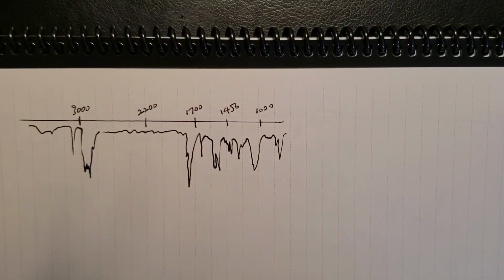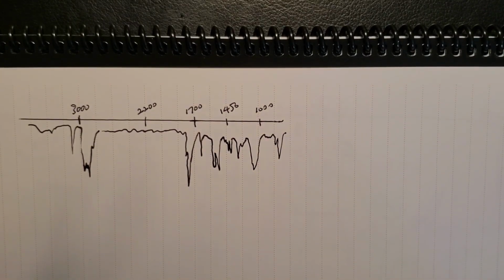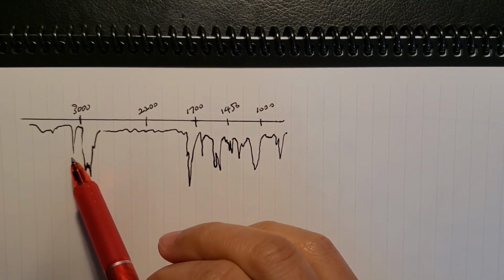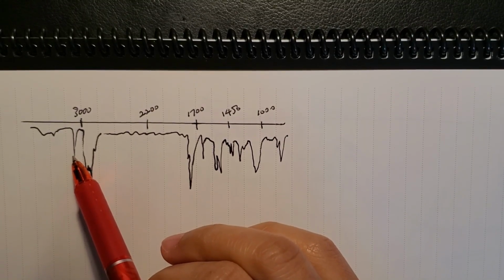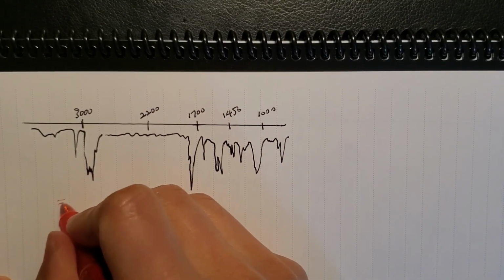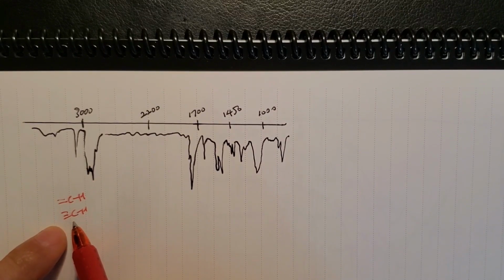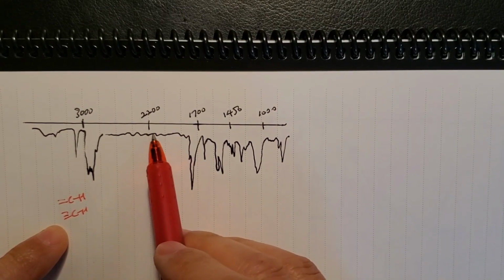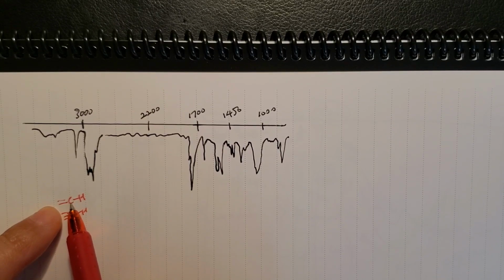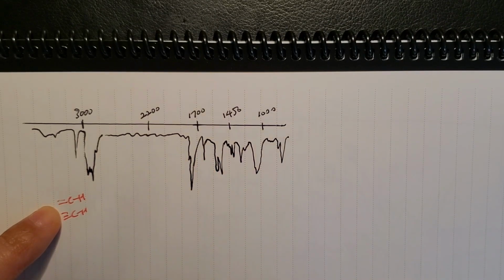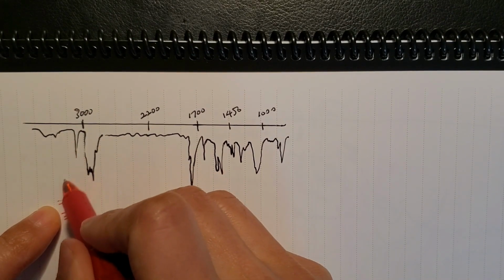Okay, what do you see here? What do you have? You have a signal over 3000, not NH, not OH, right? So it must be alkene or alkyne hydrogen. Then you check the presence of a triple bond. That's the easier one, around 2200, nothing. And then you check for carbon-carbon double bond presence, and you go to 1600, and you have some things, especially this one. So we give the assignment here for CH stretching.